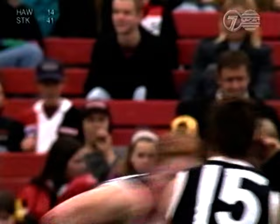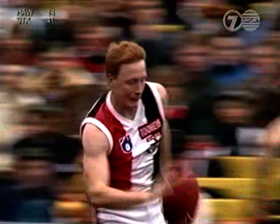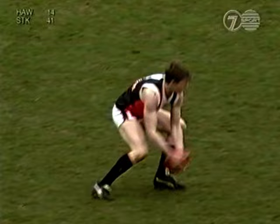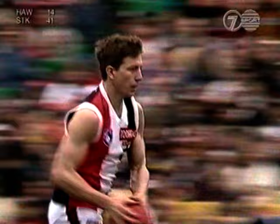Here's Matthew Young. He's racing away from halfback, a former Hawk. Drives at the half forward. Salmon is there. Well played by Langford. Quick kick, though. Goes straight to Joel Smith. Danger here for Hawthorn. Because once this guy gets it, he's a slippery customer. Look at that. Down towards full forward.